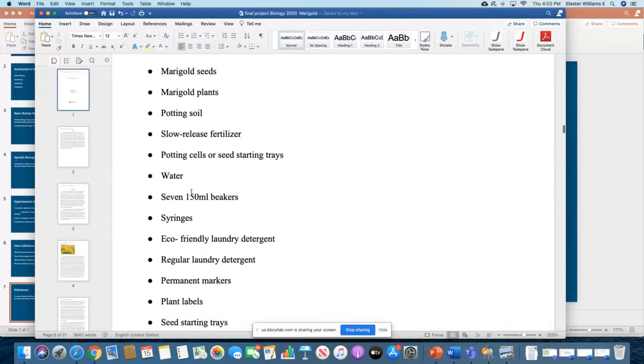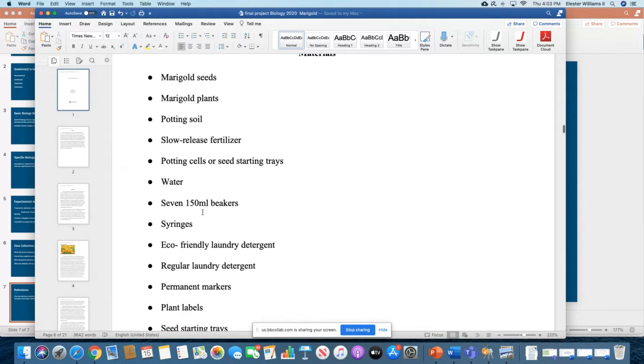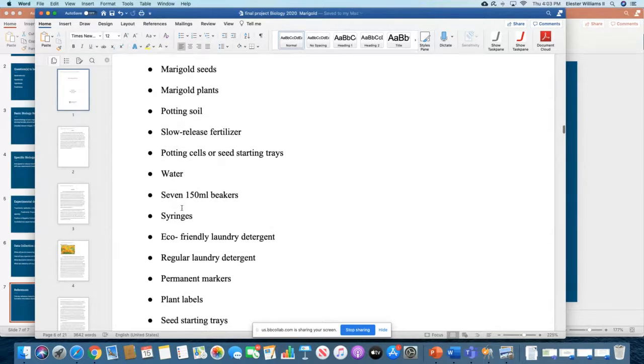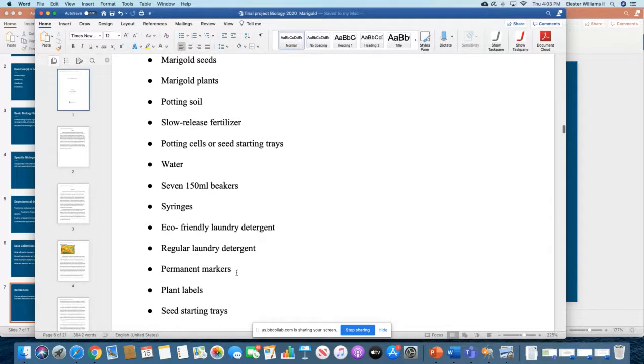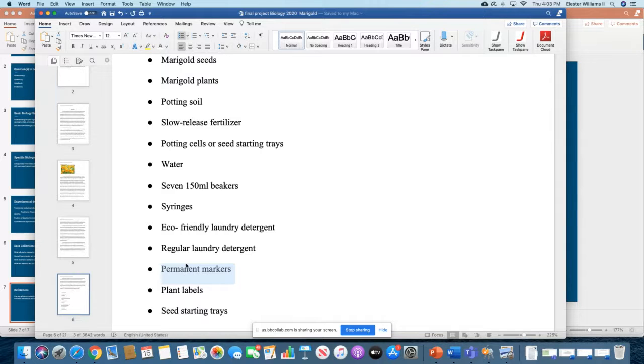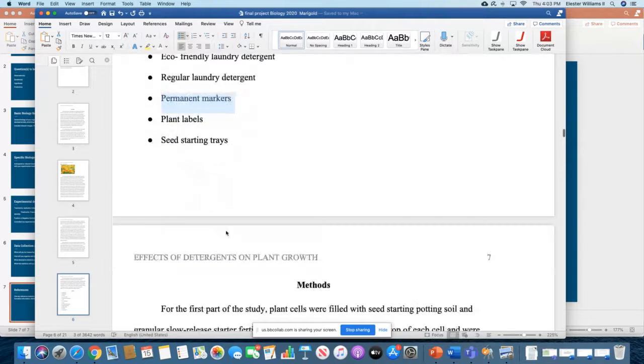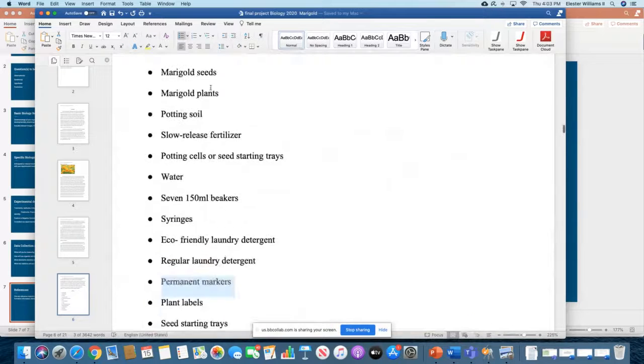They have a list of materials here. You really don't need that in a scientific paper. Like for instance, it's really obvious that we don't really need to know the brand or what kind of marker you use to label your plants, unless it's like some really specific technique that no one's aware of. But in lab, we use markers all the time. So you really don't want to include a raw list. We actually count off for that.